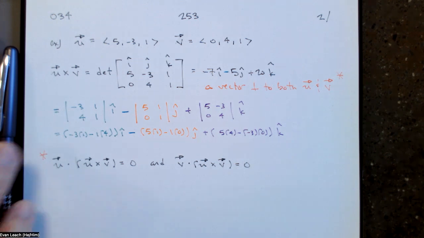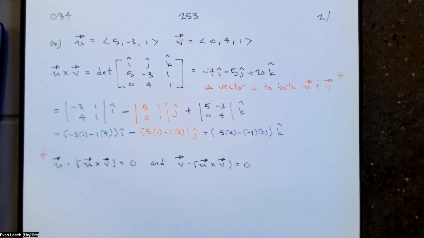All right, so there's homework for chapter 13. Chapter 13 is just vectors, then dot product, then cross product. Be able to find the cross product of a couple of vectors. More importantly, be able to interpret the cross product as a vector perpendicular to the two vectors that are factors. That's going to do it for today.